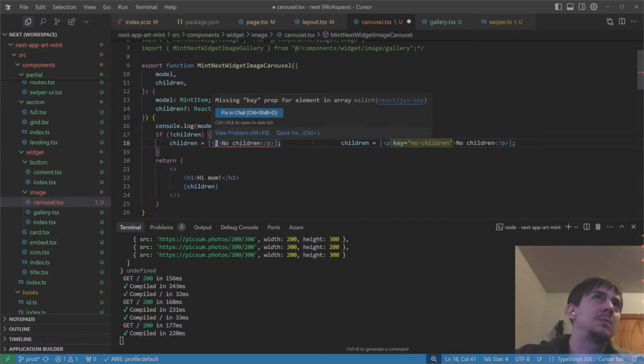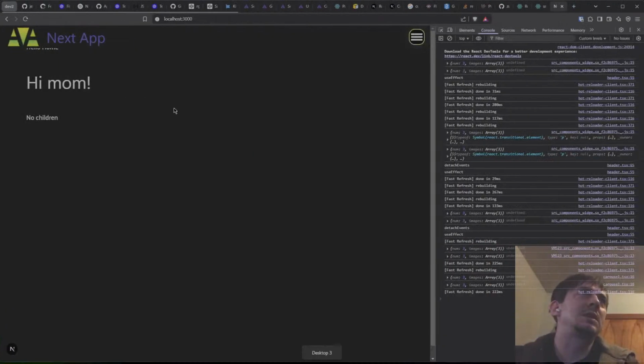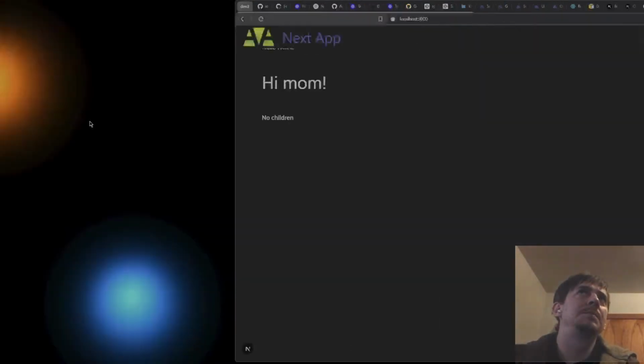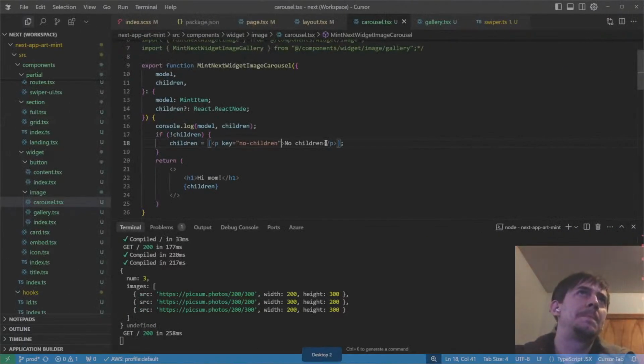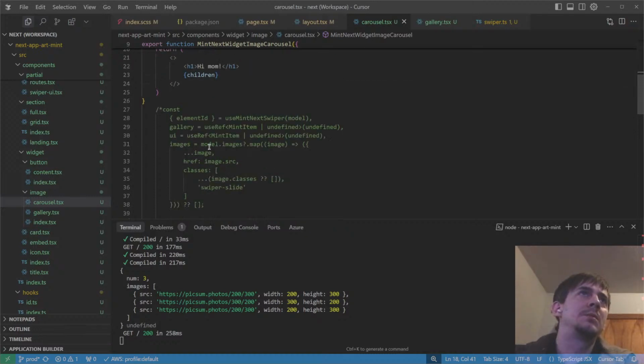Missing key prop. Yes. I can assign that as an array, no problem. Model children. No children. Return hi mom and children.